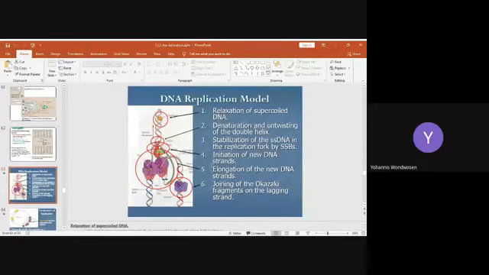There are different models of DNA replication, and this is one of them. It shows the different proteins participating in this process. This is what we discussed already, but I included a lot of diagrams. Whenever you see different types of models, it will increase your memorization capacity and understanding of the replication process.